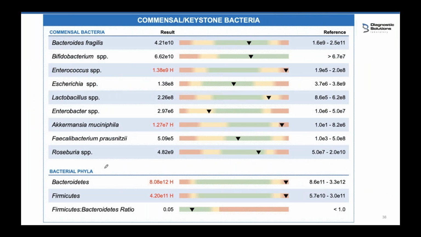Looking at our commensals, these are the organisms we want to see. I start by looking at the phyla, and here we're looking at the population level. So the 2 phyla of Bacteroidetes and Firmicutes, this is the next level down from kingdom. This shows us the population level and should represent roughly 90 to 95% of our total bacterial population. And both are within an order of magnitude of the reference range, but they're both overgrown. So we've got a lot of bacteria. We're in a state of overgrowth here. We're not in a state of deficiency.